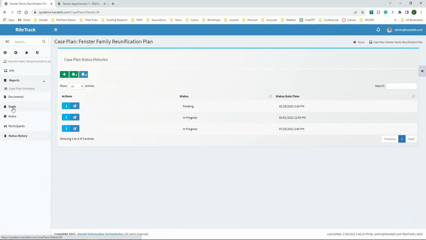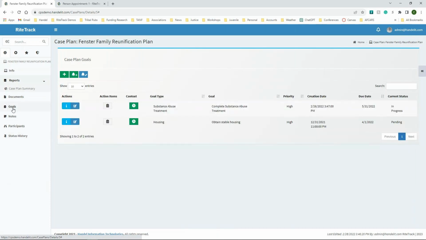And the most important part is defining goals. So in this case, for this Fenster Family Reunification Plan, we have the goals for substance abuse treatment, as well as housing, complete substance abuse treatment, and obtain stable housing. Information about the priority, creation, due date, and current status of this goal.